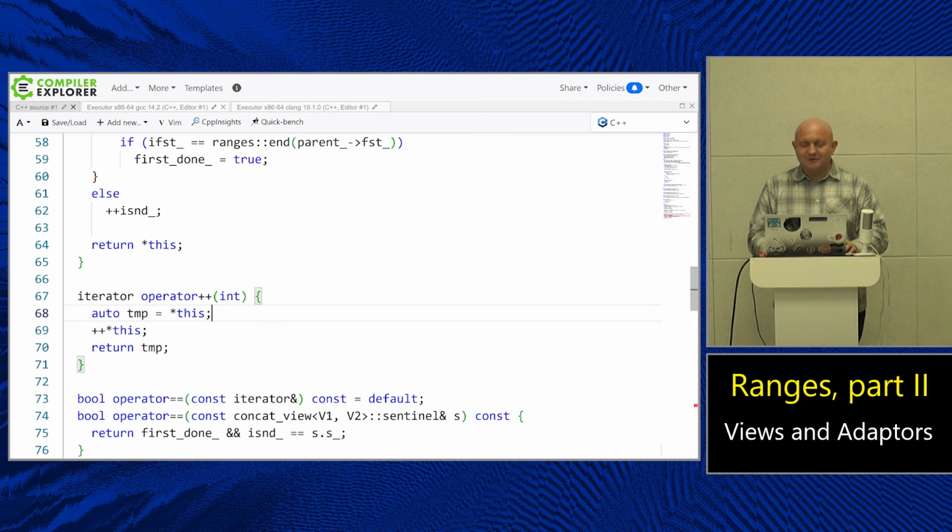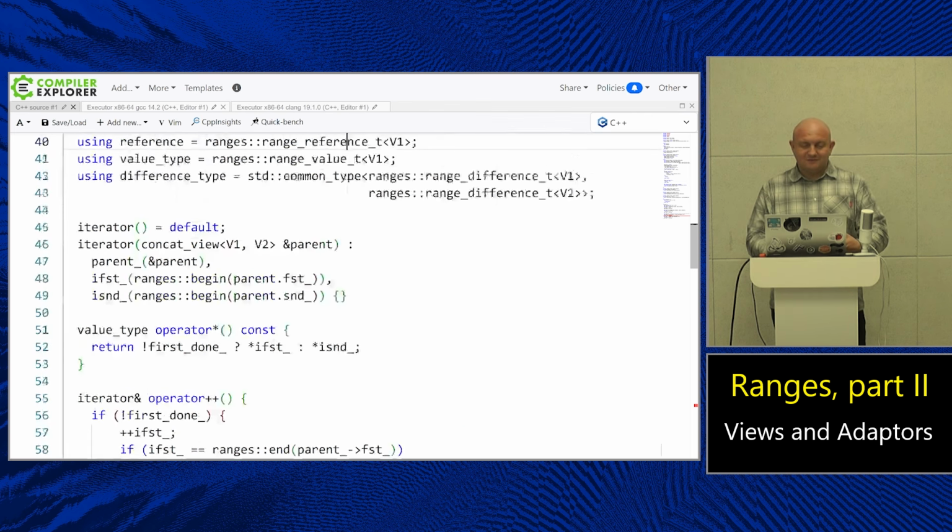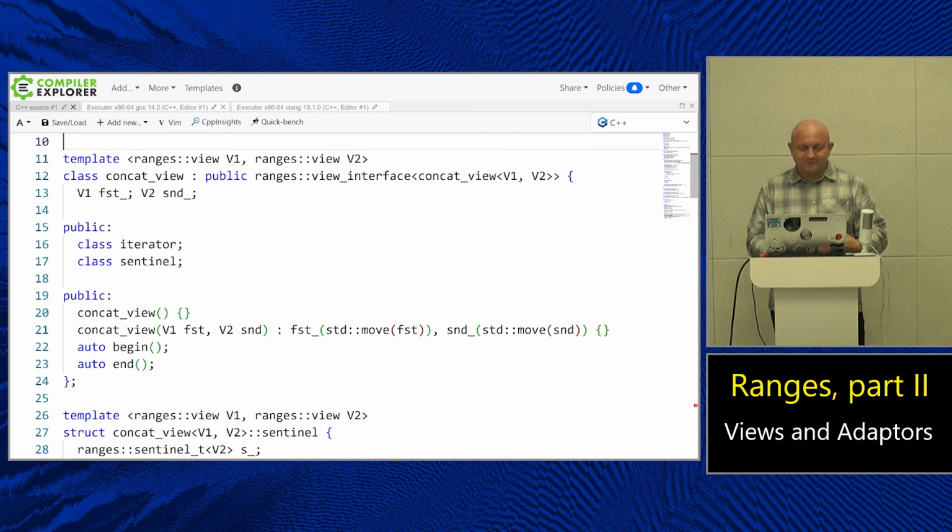And this operator plus plus works in terms of the previous operator plus plus, and this operator equals, and everything else is like operator equals with sentinel, true only if first is done and second is the sentinel. Okay, this is the simple part.